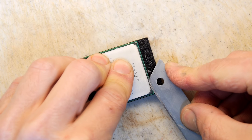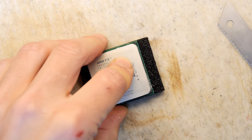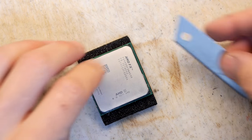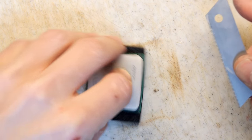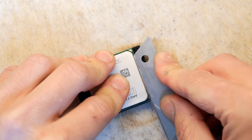Be careful, you don't want to cut into the PCB either. So that's that silicone cement coming off. I know this chip is knackered, but I don't really want to break it any further because it still has sentimental value to me, because it cost me quite a lot of money when I bought this.